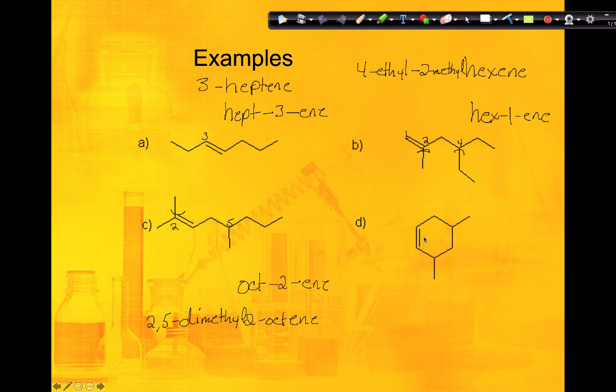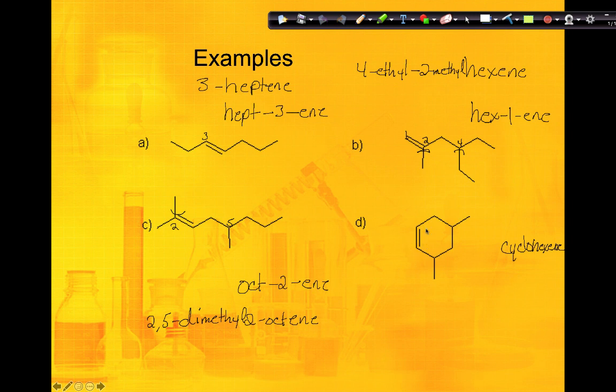All right, so now let's look at this. Okay, now we've got a ring. So we have 1, 2, 3, 4, 5, 6. So there's 6. We have to include the cyclo because it's a ring. Okay, and then cyclohex. And really, when we have the ring, we're definitely starting at the 1 position for that. So it could be 1-hexene, or you can include the number if you want, but really and truly you don't need to include that 1. Cyclohexene is fine.